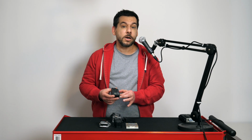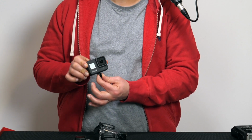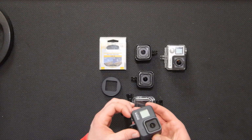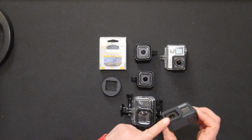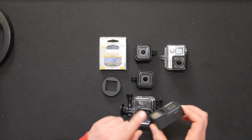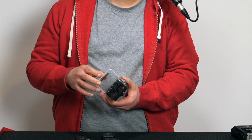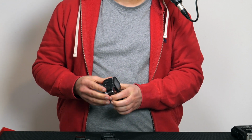I like that I can mount the GoPro directly, like this, without the need for protective housing. However, should the camera fall from a moving car, I wouldn't trust the body to survive. Not to mention the glass protecting the lens, which I don't think can be replaced, at least not cheaply. This is why I'm using protective housing like in the Hero 4. It's cheaper to replace than the entire camera.